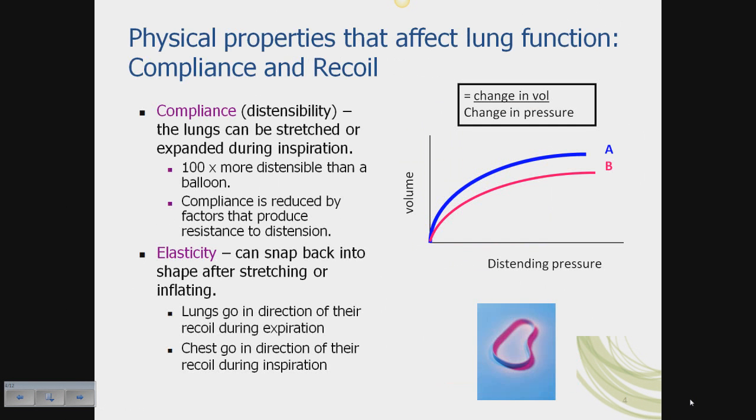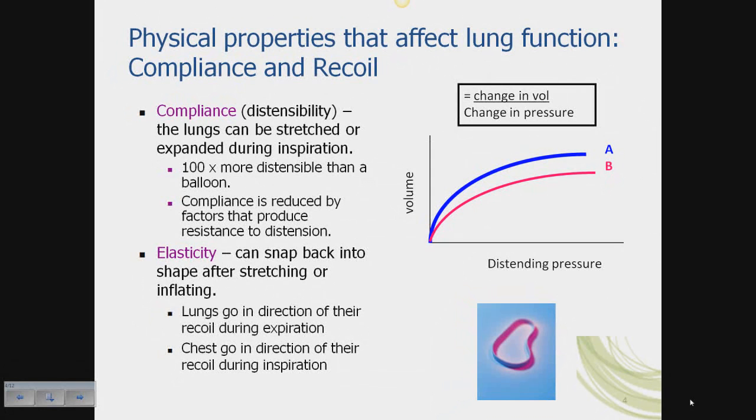Alright, so before I go on to other disorders of breathing, I want to take a moment to review some important concepts that you probably did learn in physiology, but I know that for some of you it was quite some time ago. We need to talk about compliance and recoil. The lungs are not muscular structures. They cannot change their volume on their own. And in order to get air to move in and out of our lungs, we have to have volume changes. We're not vacuums. We don't suck air into our lungs. We don't do it like a straw.